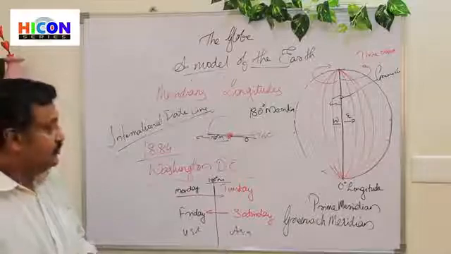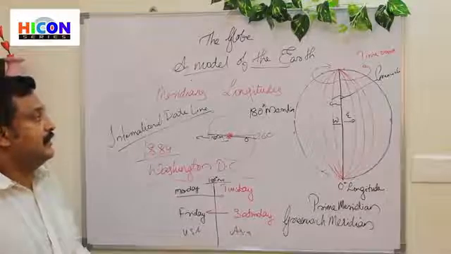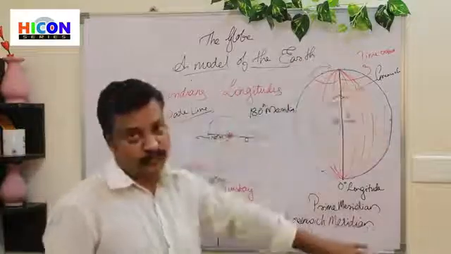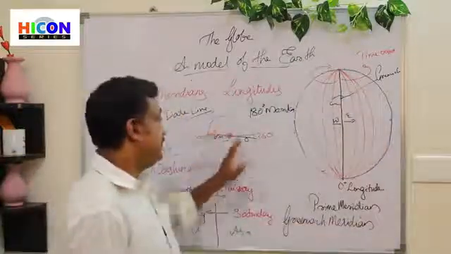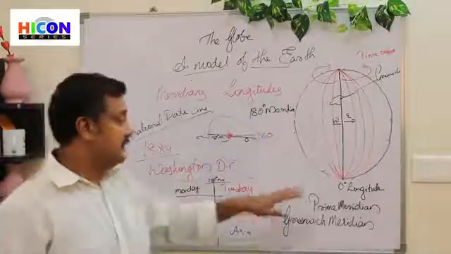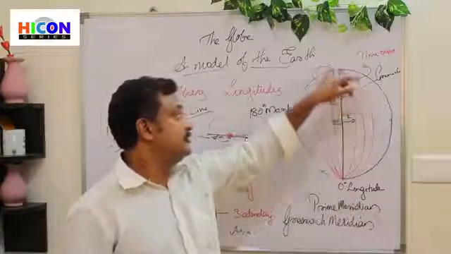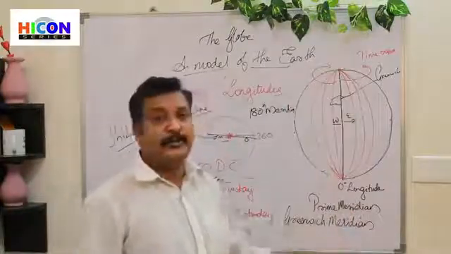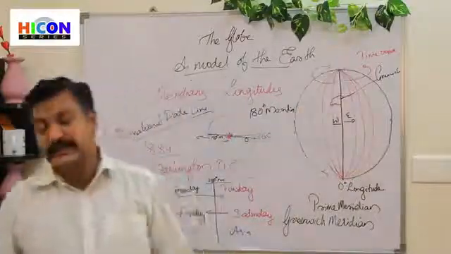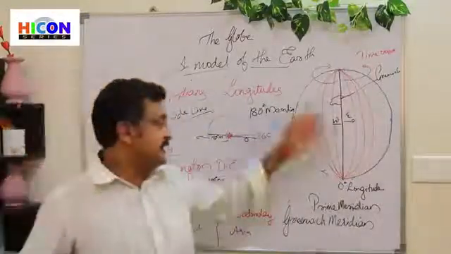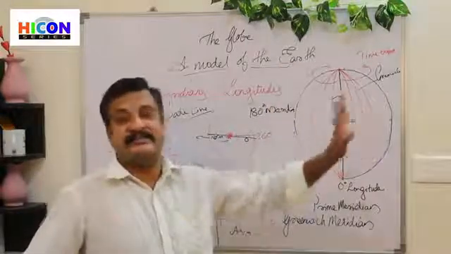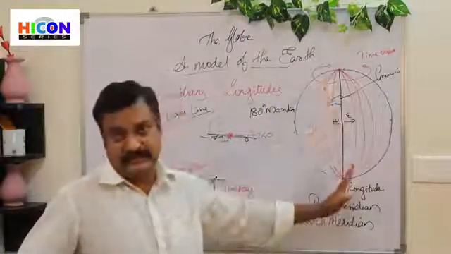Clear? So meridians are other names of longitudes. Longitudes start from the north pole to the south pole. There are 360 meridians around the globe, and 0-degree longitude is known as the prime meridian, which passes through the place called Greenwich near London in England. That is known as the international time line. The time at different places is calculated based on this line.